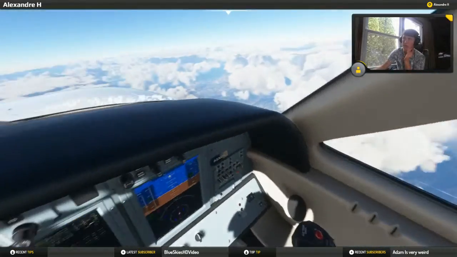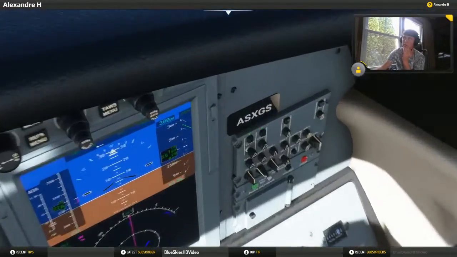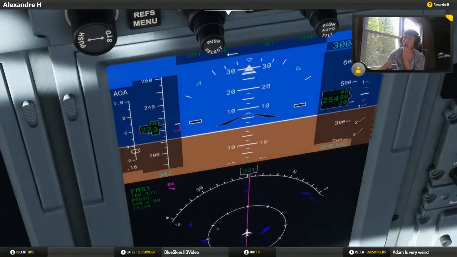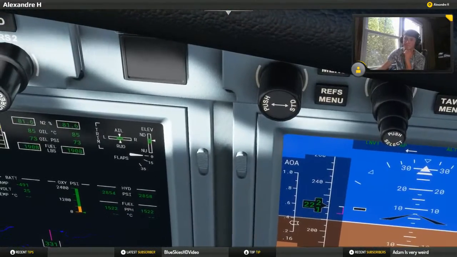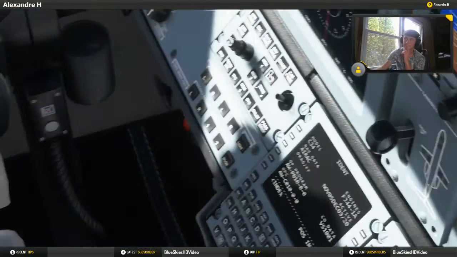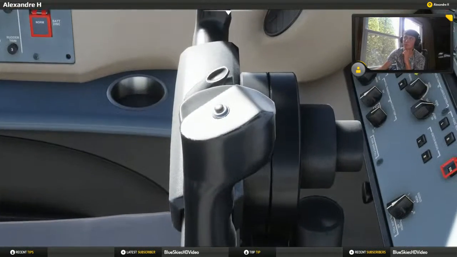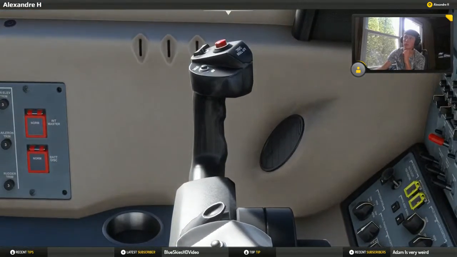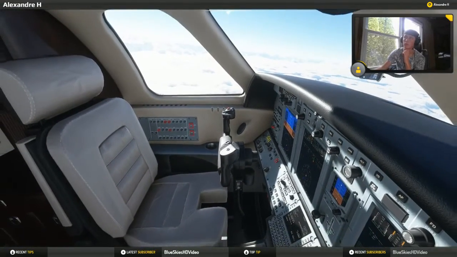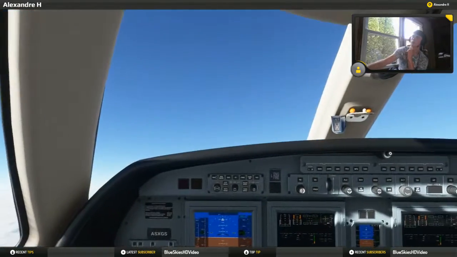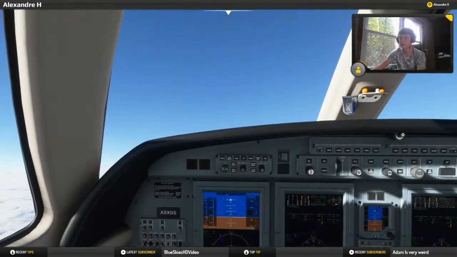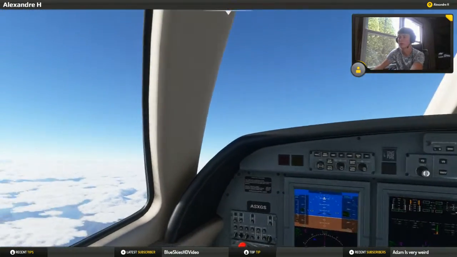There's not much to move around that much. Go back to here. Now let's look out the window, see what's happening down there.